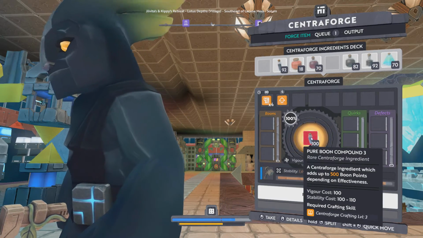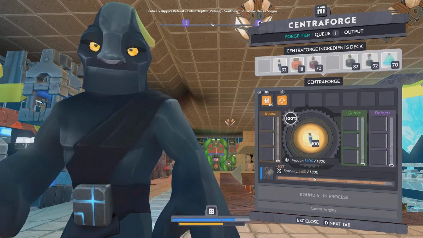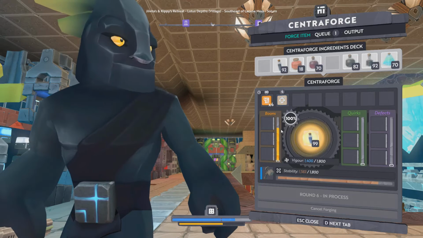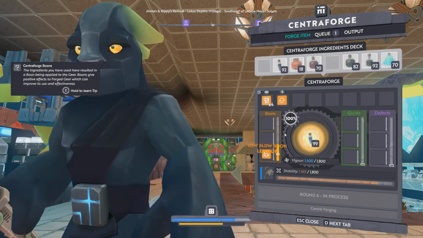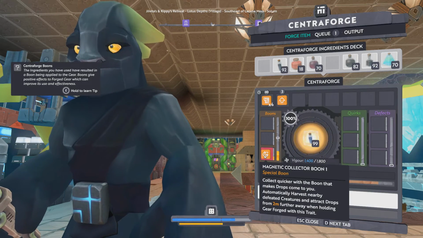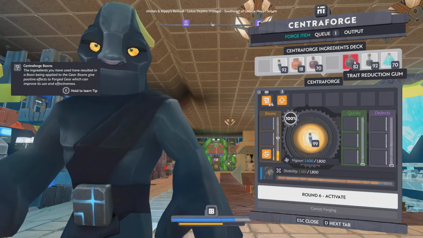And now I can start using the pure boon compound. So it gives me 750 boon points, and what it's going to do is fill up this bar. This bar can only hold up to 1,000 boon points. And there we go, right off the bat we got the magnetic collector boon.